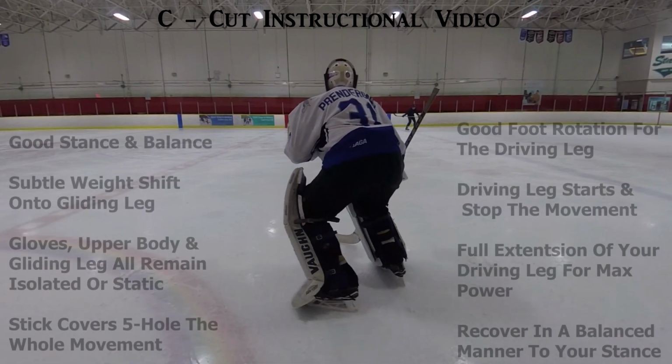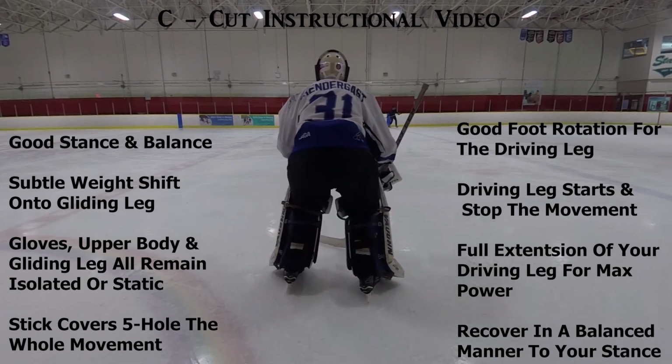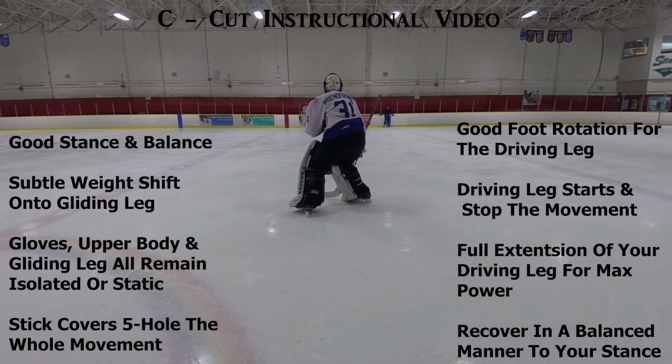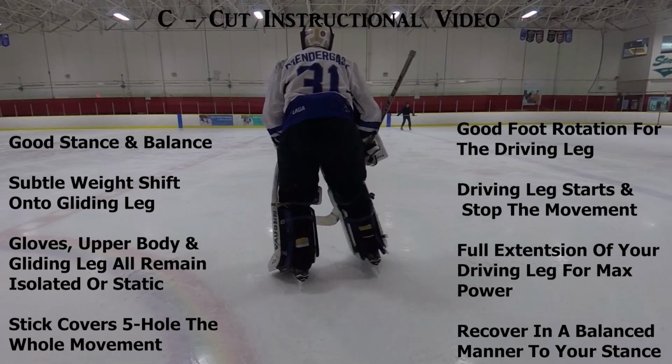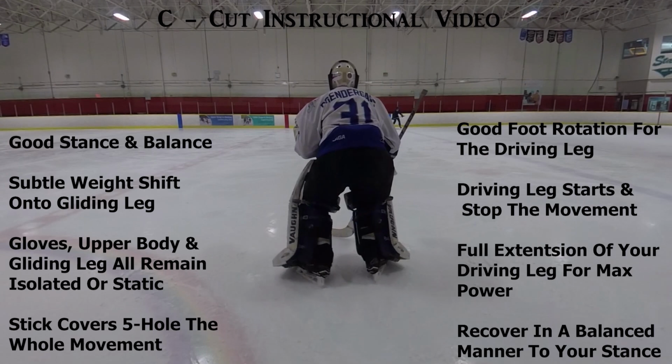You can even use it to navigate your crease or set up for face-offs and so much more. Keys to a good C-cut are good stance, slight weight shift onto the gliding leg, isolating the gliding leg, and keeping it aimed where you want to go.